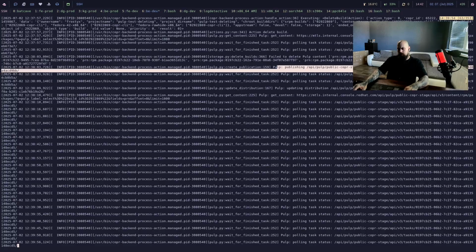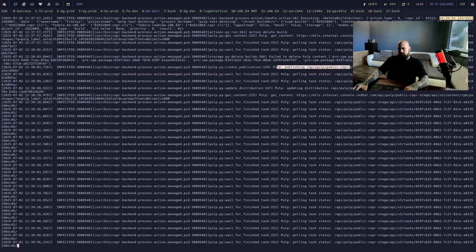Publishing repositories. Kind of sucks that we don't see the specific, some human readable name. It's just this. And fail to delete.